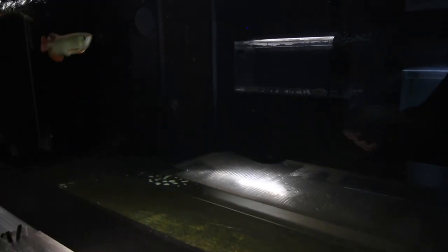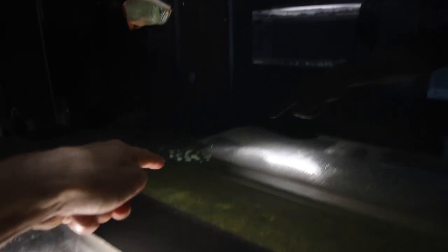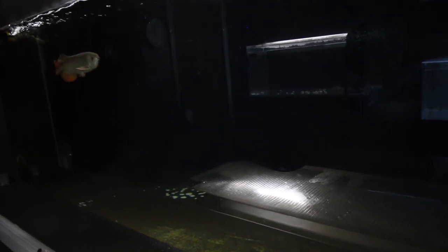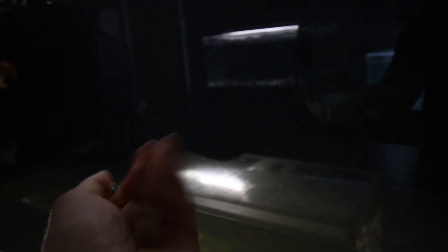A lot of the times when I leave the room, I'll come back in and the food will be all gone. Now feeding this little guy — the red arowana — is always a blast. You can see that his gill curl on the far left side has completely — almost completely — corrected itself by increasing the flow in this aquarium. You might notice a little bit of algae on the ground because I increased the lighting, and a little pile of something over there is actually sand I haven't completely removed yet.